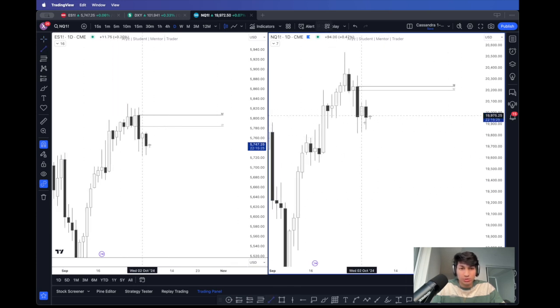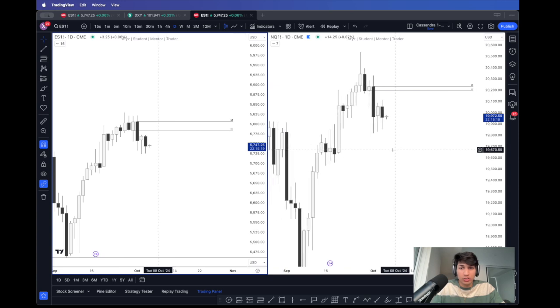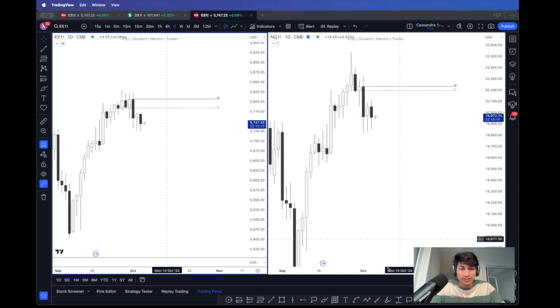Coming into the session today, Thursday, October 3rd, we had the following understanding of price. First of all, we could see we were inside of a daily accumulation. We know we have NFP on Friday, and Thursday before NFP is not expected to give a significant range expansion, so we were expecting an accumulation first and foremost.